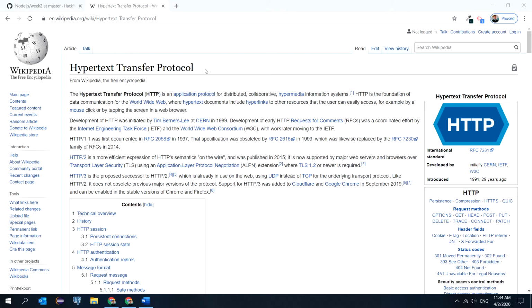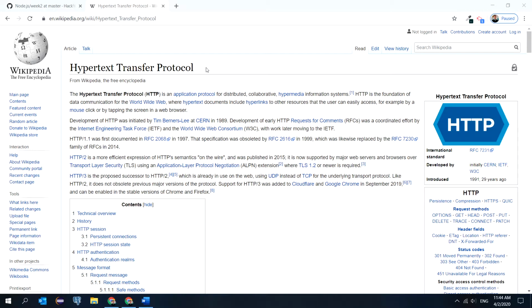Now, last week we touched briefly on HTTP, and we talked about how whenever you open a website in your browser, this sends a request to the server to get some data. The request contains the URL of the server that you're trying to get the data from. The response that comes back from the server contains the data that you want and a special header called the content type, which tells the client what kind of data that is, if it's an HTML or if it's an image or some other type of data.